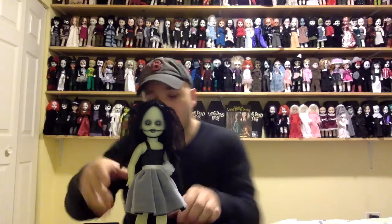So next up is actually kind of crazy because this is my favorite doll from Series 28, but the variant version doesn't quite work as well, in my opinion, as the regular version, and that is Tina Pink. And I think part of the reason is because I love her pink hair, and that's why I like the original version so much. But yeah, let's take a look at her outfit.